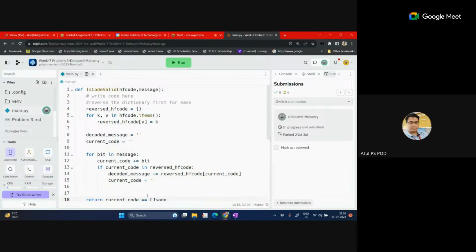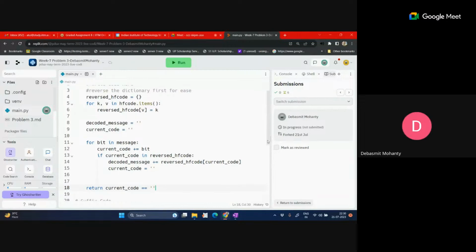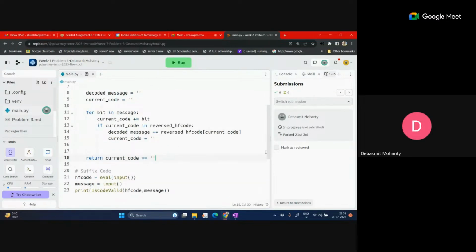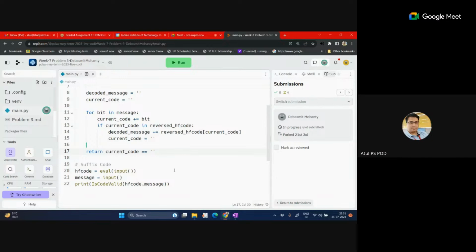Not list, string. String now. Yes, sir. Pass now. Okay. That part I was not sure about because it could be a partial message, right? Can I assume that the message would be complete? Yes, partial key or whatever. Okay.